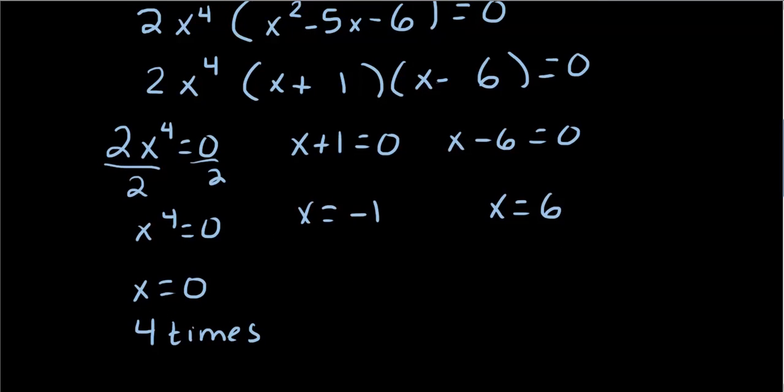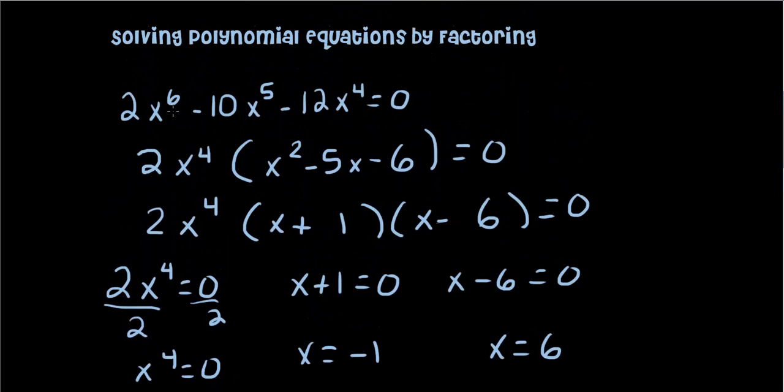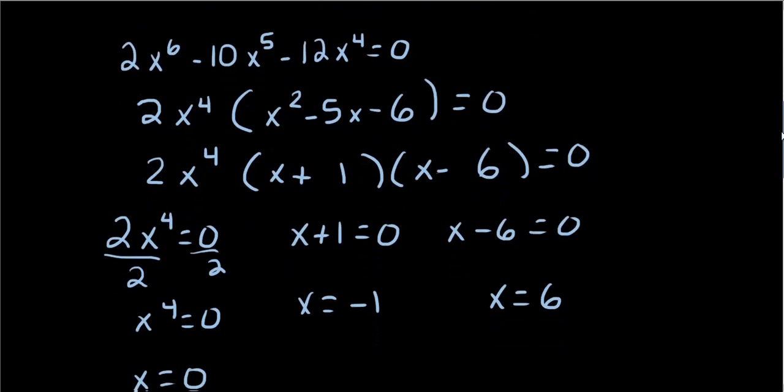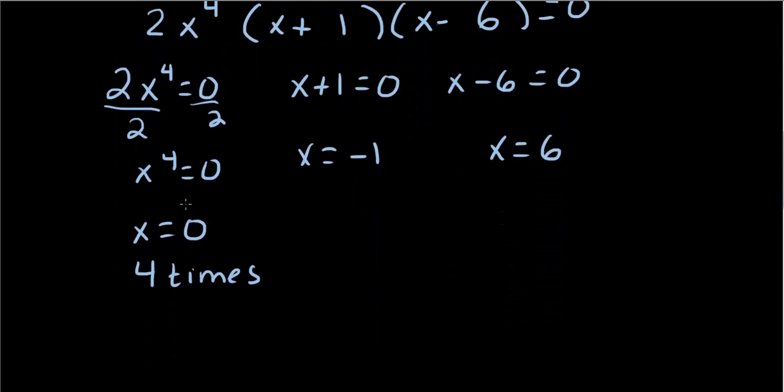When you look at the polynomial, if you look at the degree of the polynomial, that is the number of solutions that you're going to have. So in this case, the degree of the polynomial is 6, so we have 6 solutions. Granted, some of the solutions are coming up more than once. In this case, the 0 is coming up 4 times, so that is called multiplicity. So it is said that it has x equals 0 with a multiplicity of 4. Then we also have negative 1 as one of the roots or as one of the solutions with a multiplicity of 1, and this one is 6 with a multiplicity of 1.